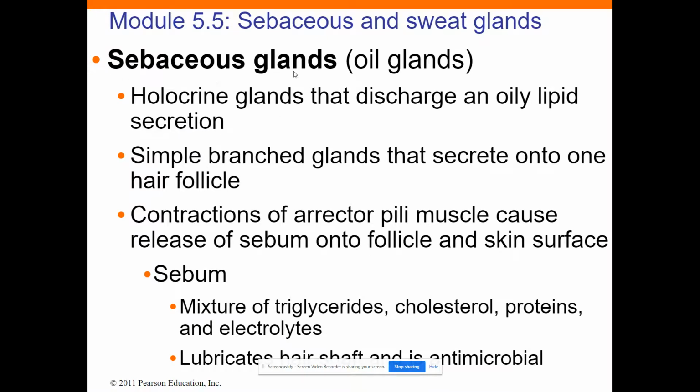So moving into the sebaceous glands, this is an oily secretion. It secretes this mixture of stuff called sebum. And it is oily in nature. So if your hair looks oily, it's because the sebum has been secreted the way it's supposed to, and it just kind of collects. Because so much of it is on your hair and it hasn't been washed away with soap, it looks greasy, right? But really, it's there to protect your hair follicle from getting infected with bacteria.